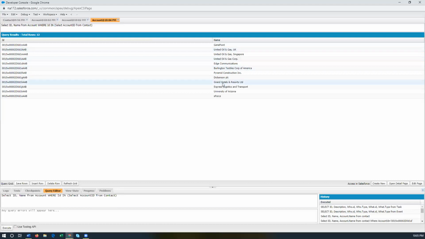No, it will be a different scenario, a different way to write. But here, like select, this ID is which ID? This is an account. This is 001. Account. Okay. So you will be able to understand it.